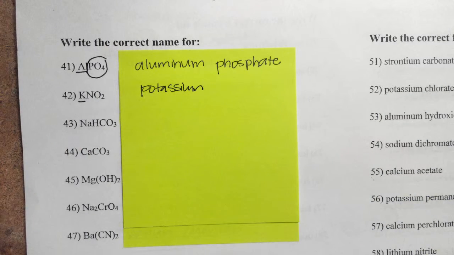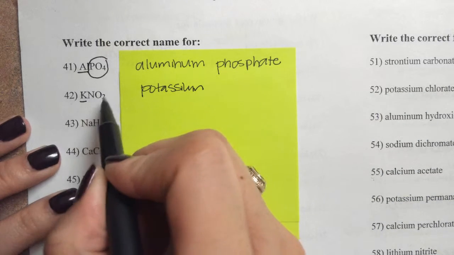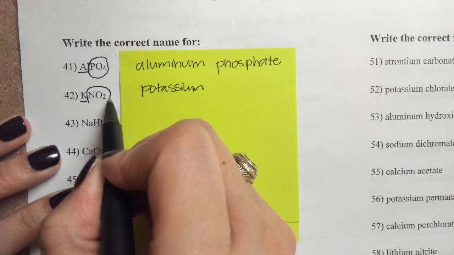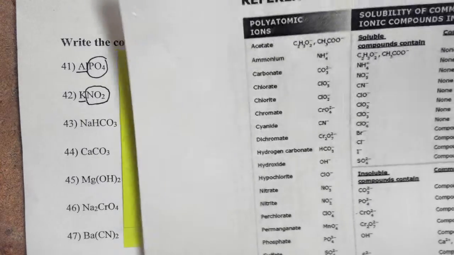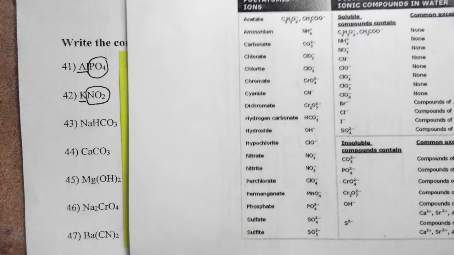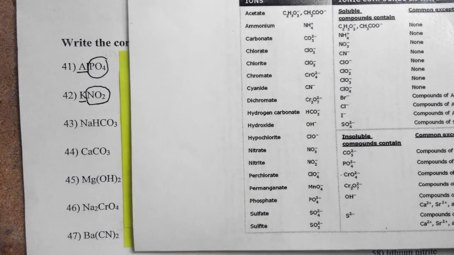And so we're halfway there again. What I have left is NO2, so I know I can go ahead and group this up, and this is going to be our polyatomic. So I'm going to go back to my formula chart and look at my polyatomic list, and I'm going to go ahead and look for NO2.